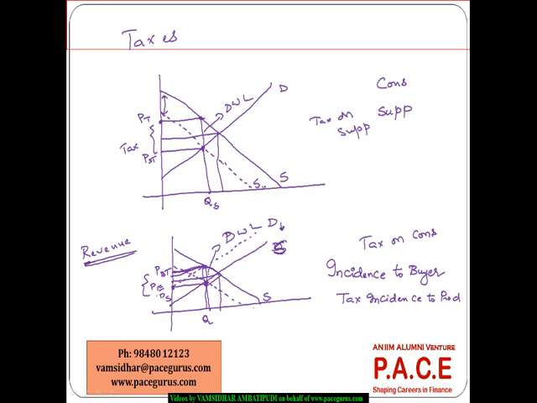Now, in some cases, the government may levy the tax on the supplier, which will shift the supply curve to the left. In some cases, it may tax the buyer, which will shift the demand curve to the left. But whom the government is charging is called the statutory incidence. So the party whom the government is charging, who from the legal perspective is responsible for paying the tax, is what is called the statutory incidence of the tax. But from the actual perspective, it is about how this tax gets allocated between the buyer and the seller.